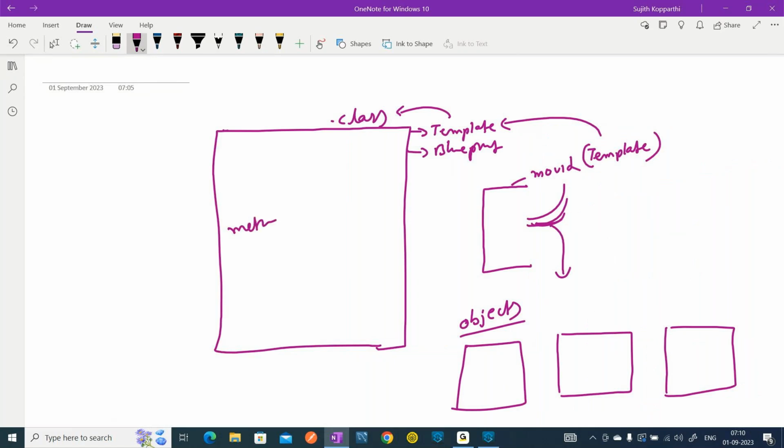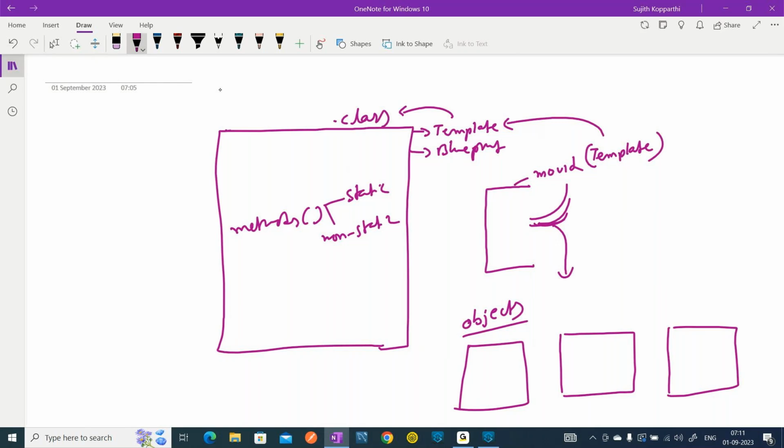Okay. So before that, how many types of methods do we have in Java? Who are from a Java background, they can tell the types of methods. We have static method and non-static method, right?